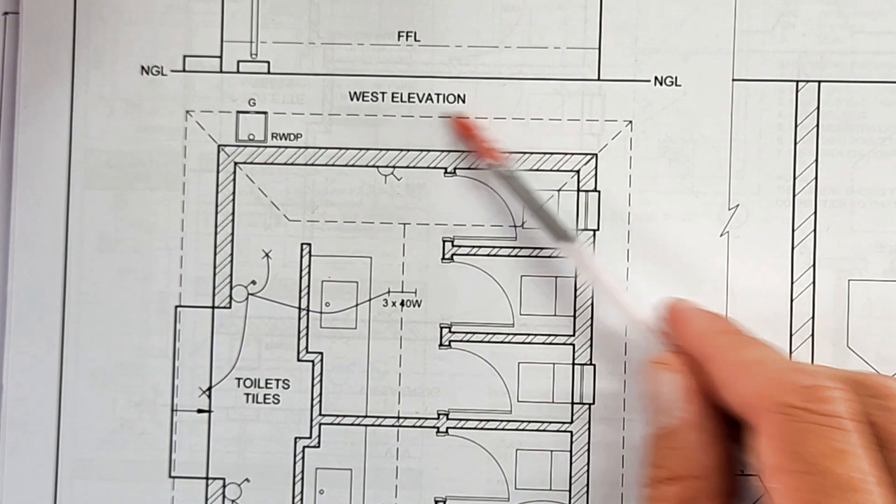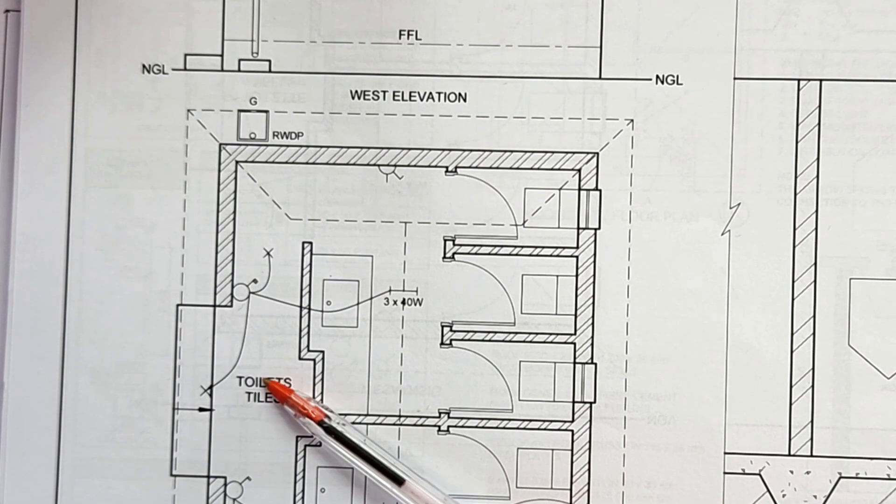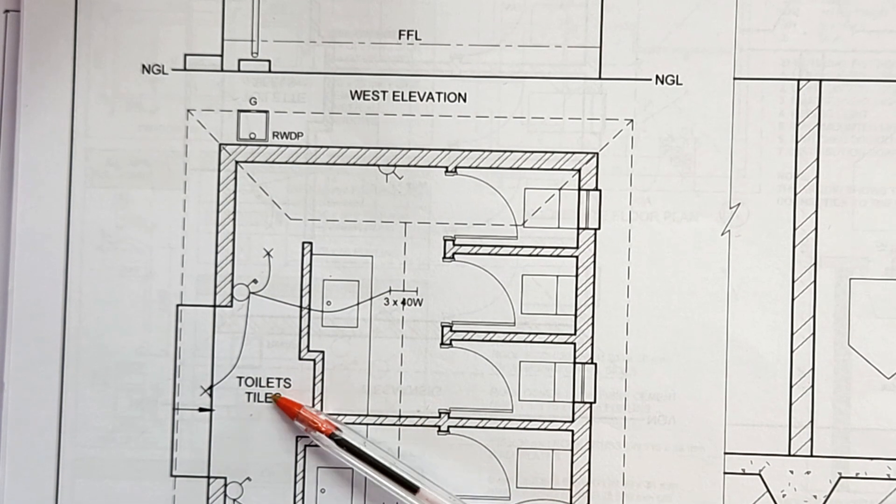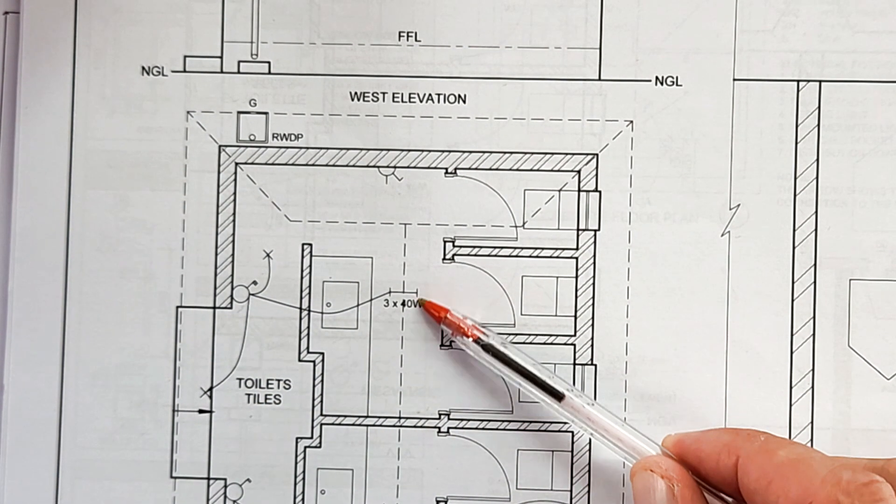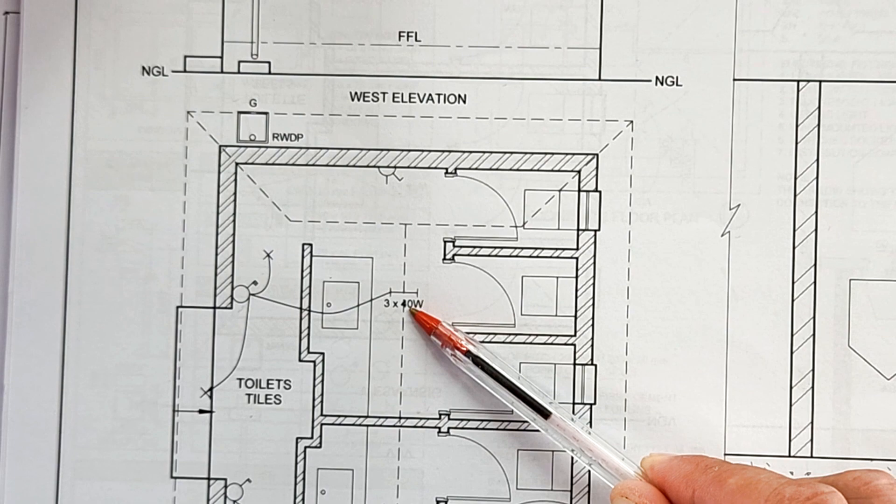But your floor plan needs to be labeled clearly, whether it's a toilet or a conference room. Remember, those labels are going to be important, even the labels on your electrical if needed.